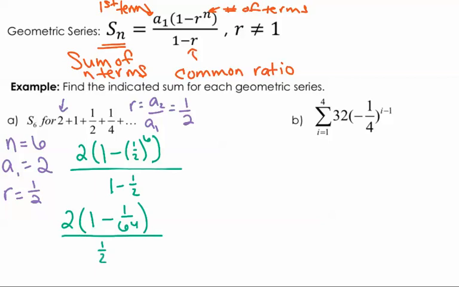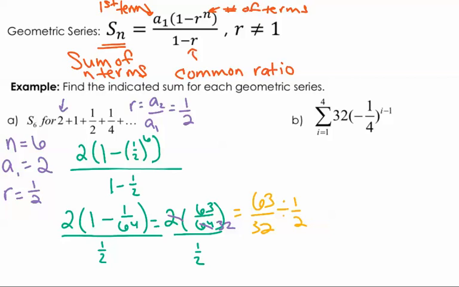So if you do 1 minus 1 over 64, we're going to get 2 times 63 over 64 divided by 1/2. So if you go ahead and multiply 63 over 64 times 2, kind of think about those fractions there, that's going to become a 32. So now we have 63 over 32 divided by 1/2. I like to think of it that way because now I can see I'm going to multiply by the reciprocal. So 63 divided by 32 times 2. So now those are going to cancel out, and I'm going to end up with a final answer of 63 over 16. We will expect you to leave these in simplest fraction form.